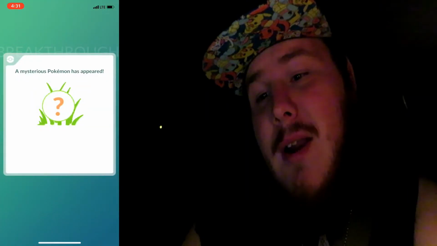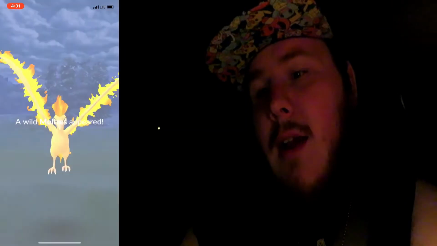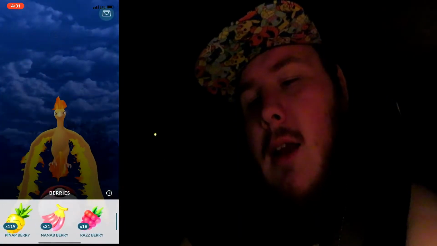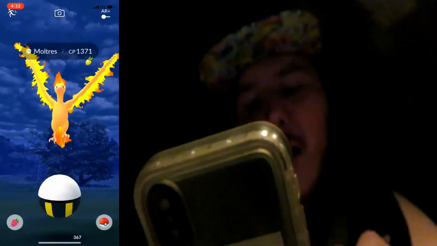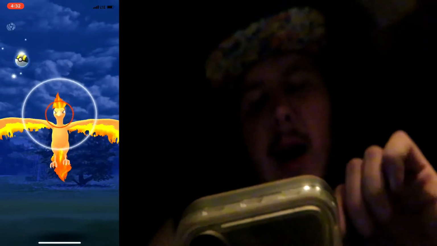A mysterious Pokemon has appeared. Would you like to start the encounter or hit it later? Let's start the encounter. It's a Moltres! Guys, it's a Moltres, 1371. Hit the pineapple berry on that. We're gonna switch to Ultra Balls because I just want to get this quick and done. 1371, I don't remember what it was last week that I got, but perfect's like 1402, so not the best Moltres this week either.